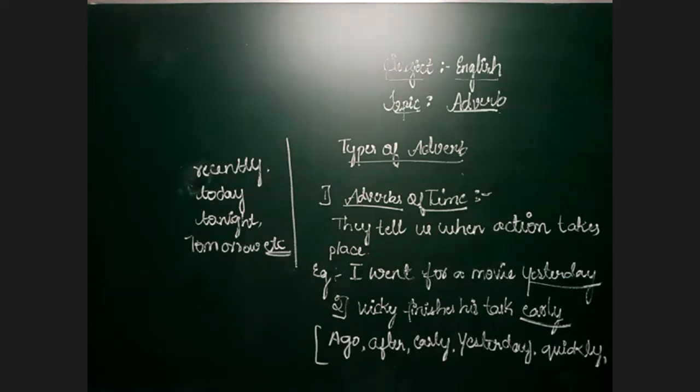Ma'am? Yes, yes. Hello, ma'am? Yes, what's your doubt? Ma'am, you told about adverb of time. In that time, also none of this will come, ma'am? None of this. How is it? It indicates the time, none of this. What do you mean by none of this? None of this is nothing but which is not there in the group. Okay. What is the relationship between the time and not there in the group? Okay. Yes. Okay, ma'am. Hope you all understood.